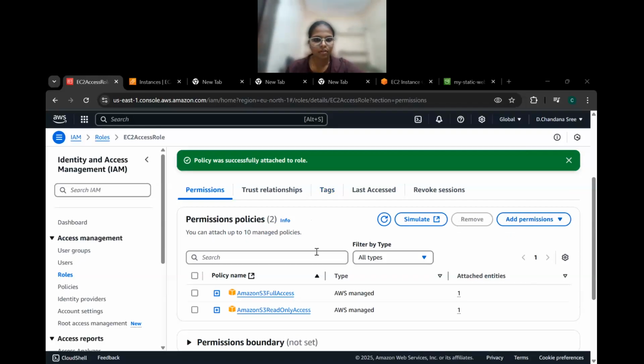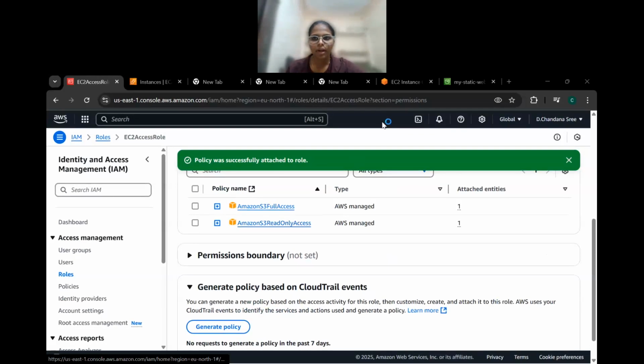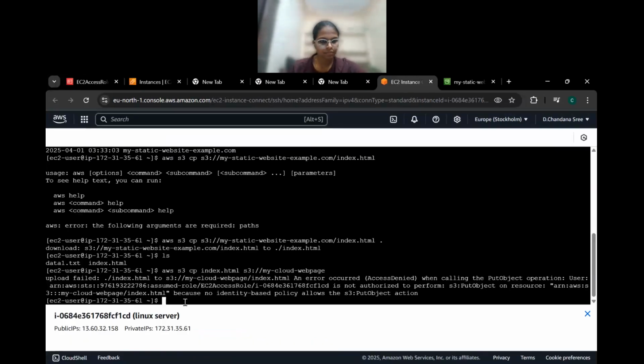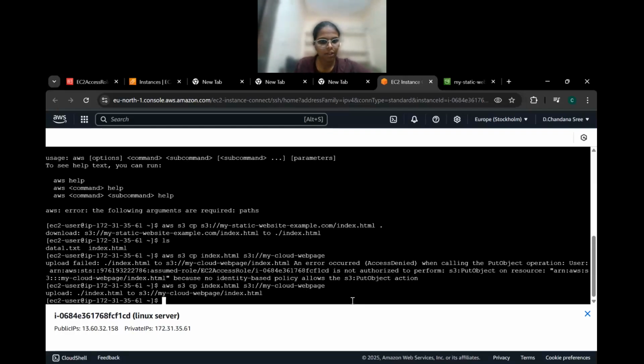Now, let's try out this command again. And you can see that the file is uploaded successfully.